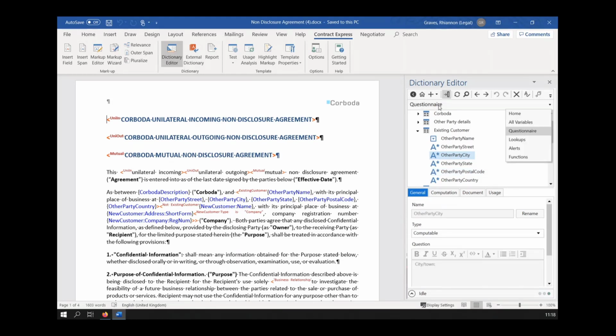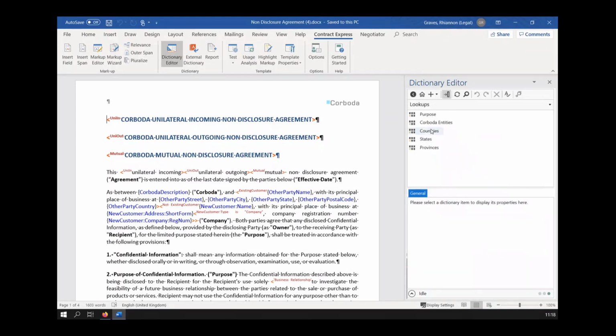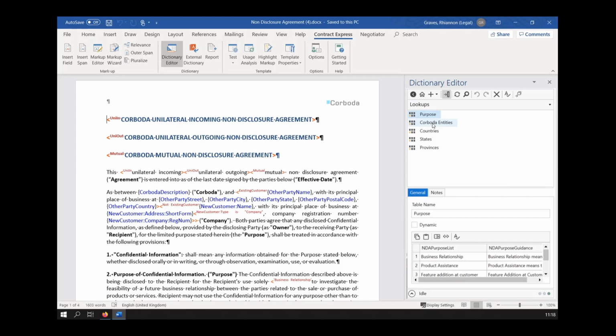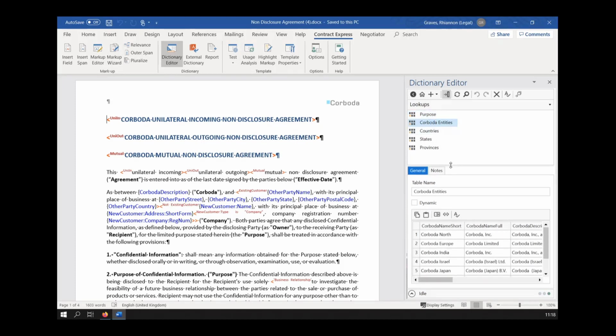So if I go over here to my lookup tables section of the questionnaire, you can see I've got several lookup tables that I've created inside this template. So this one in particular is information on Corboda entities.